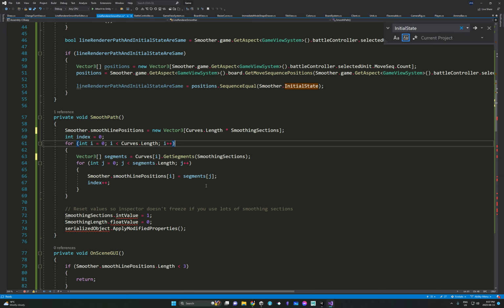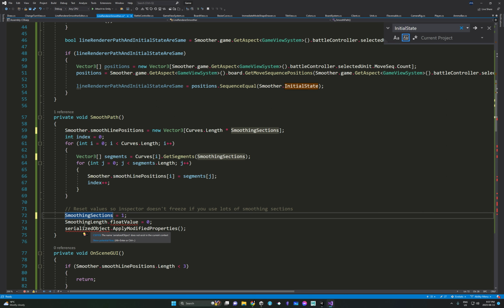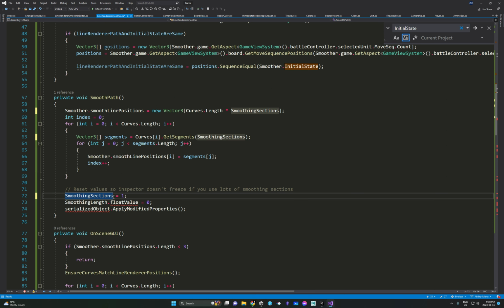That could be just the way things are written for inspectors. Okay, curves. Don't need int value. Reset values when inspector doesn't freeze if you use lots of smoothing sections. Don't need any of this.